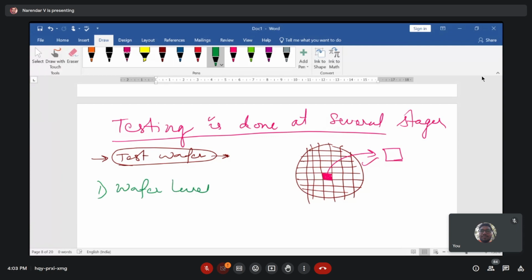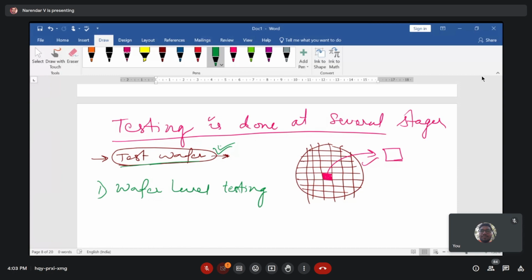Okay, so this wafer testing is a different thing from wafer level testing. Testing of the wafer is before we start the manufacturing process, before our actual chip is fabricated, before we start our actual processing steps.